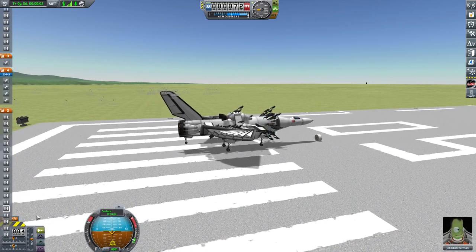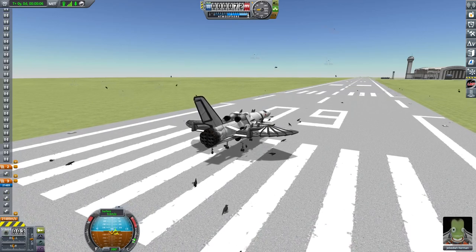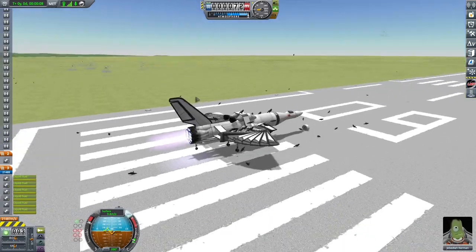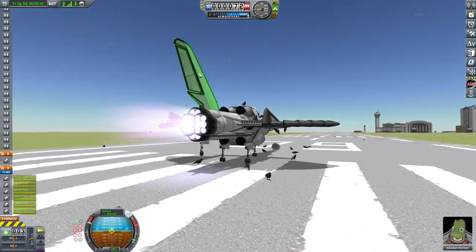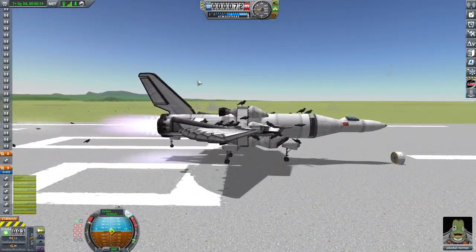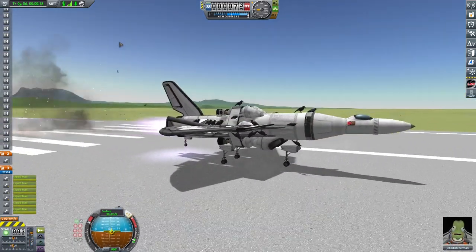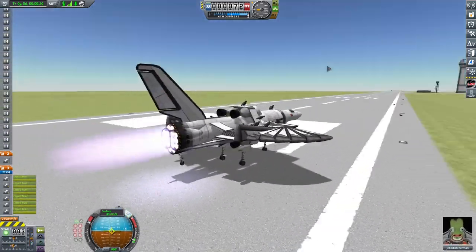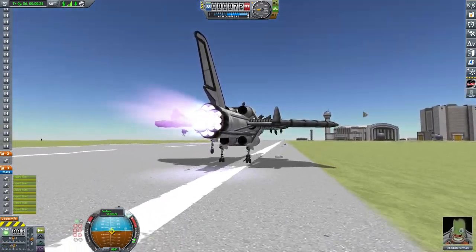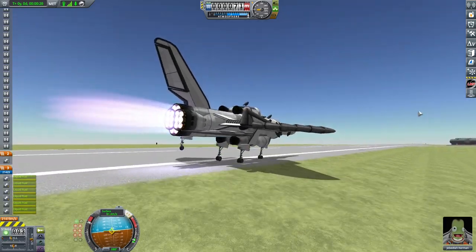Actually, just drop a few birds on the runway. Throttle up. Oh heck, that shouldn't be there. Oh, it explodes anyways. That just destroyed a crow. Crow on the runway. Be careful, they may get sucked into the engines.